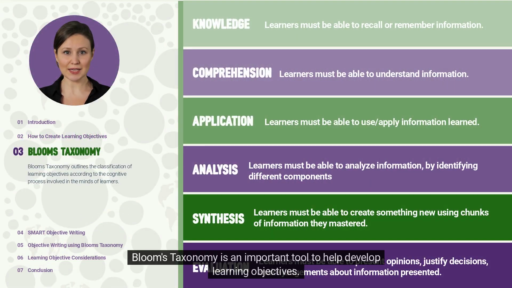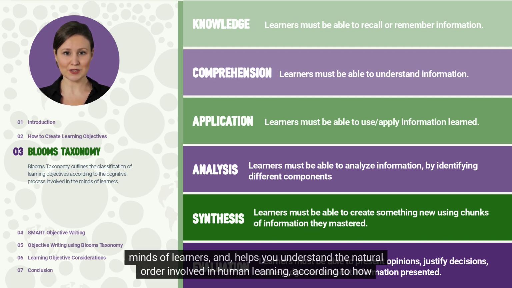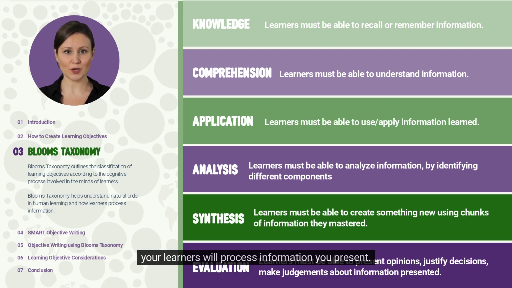Bloom's taxonomy is an important tool to help develop learning objectives. Bloom's outlines the classification of learning objectives according to the cognitive process involved in the minds of learners, and helps you understand the natural order involved in human learning according to how your learners will process information you present.